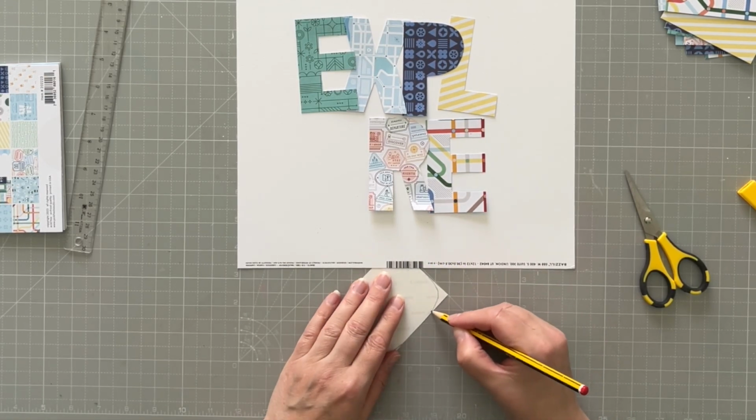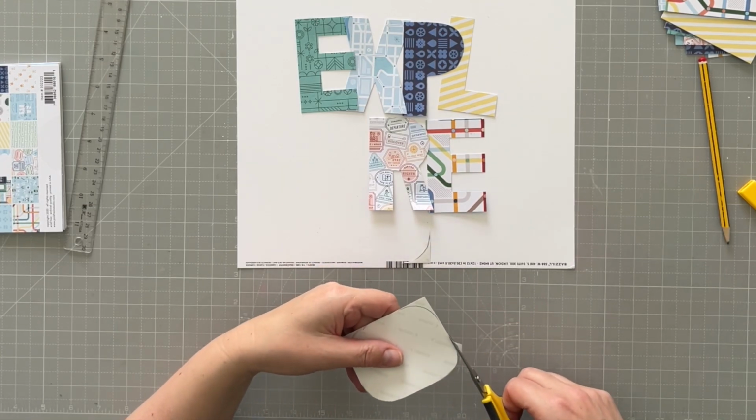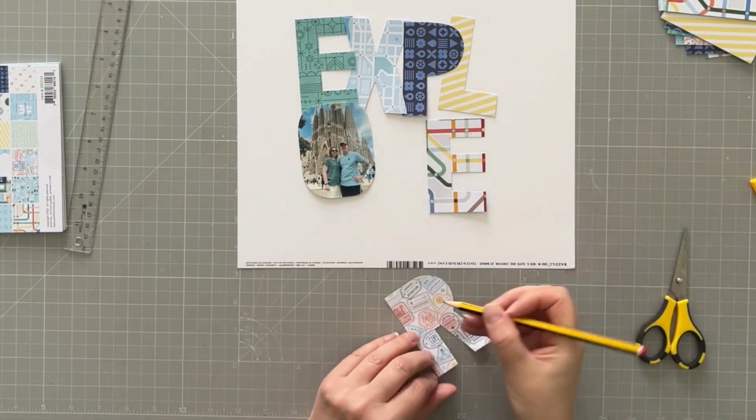Obviously, I'm not going to cut the middle out of this one because that wouldn't work. That would cut my face out. And my husband's face. I guess that defeats the purpose of memory keeping.